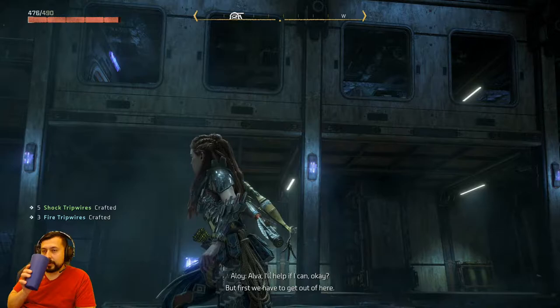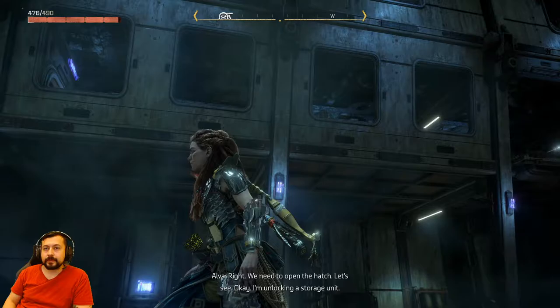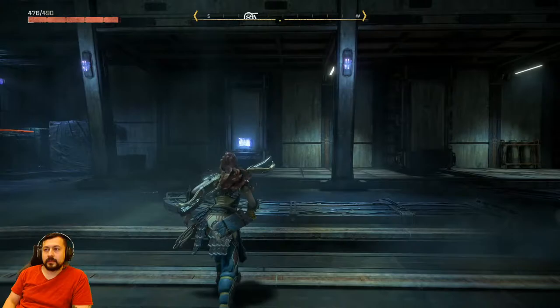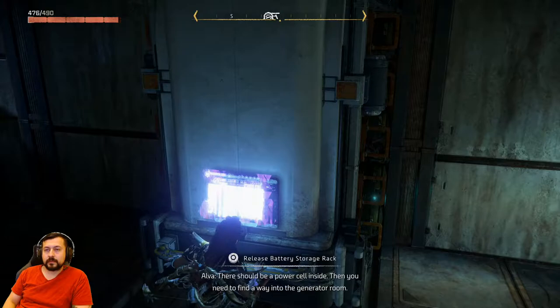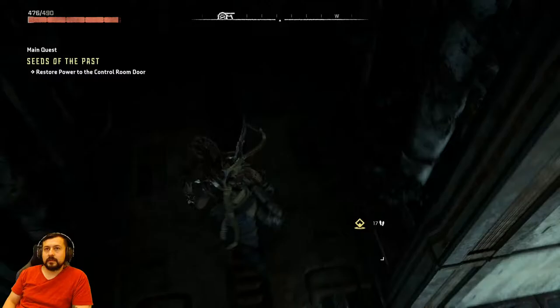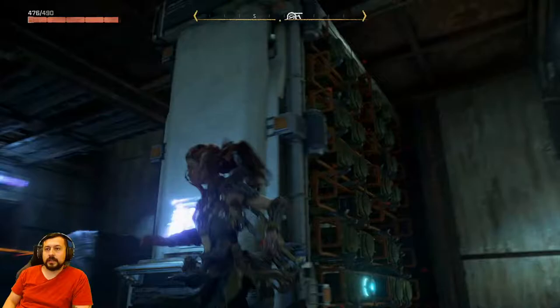But first we have to get out of here. Right. We need to open the hatch. Okay, let's see. Okay. I'm unlocking a storage unit. There should be a power cell inside. Then you need to find a way into the generator room. Okay, I'm on it. Maybe climb up? Oh, remove energy.